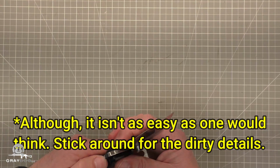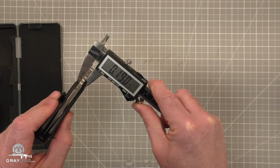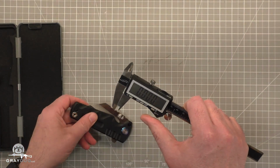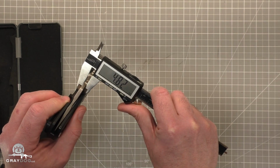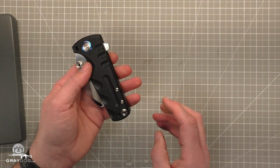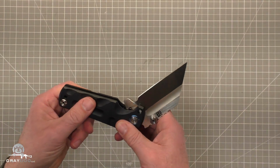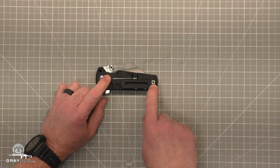Hey, how thick do you think that blade is? So that's 191, 192, 191, 190, 191. That is darn close to 2/10 of an inch, or if you're feeling millimeters, 4.81, almost 5 millimeters thick. Guys, that's crazy. Man, I love it. Yeah, I'm going to have to carry it, at least for a week, and then I'll come back and I'll film me doing some stuff with it and give you final thoughts. But holy crap, guys. This is unreal.